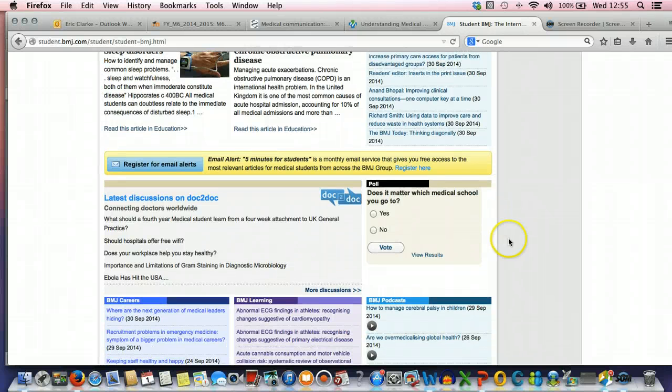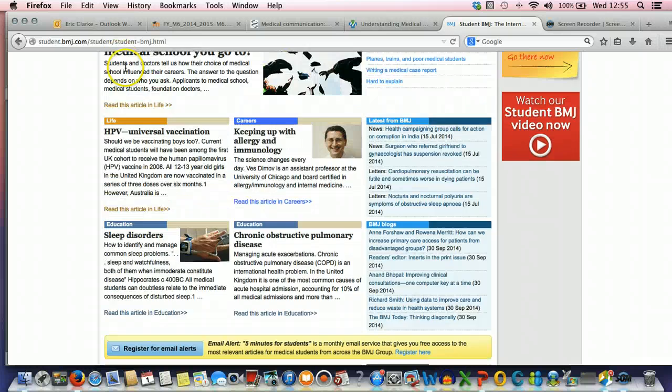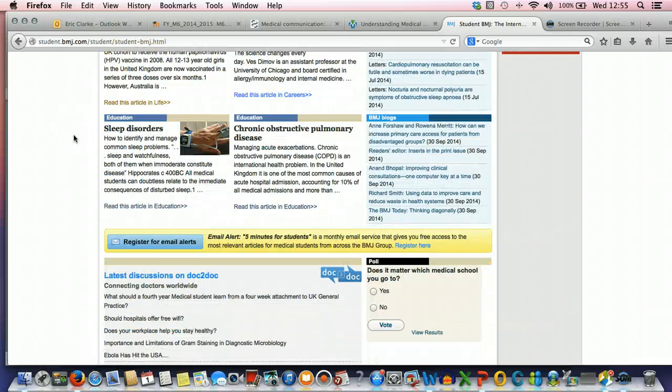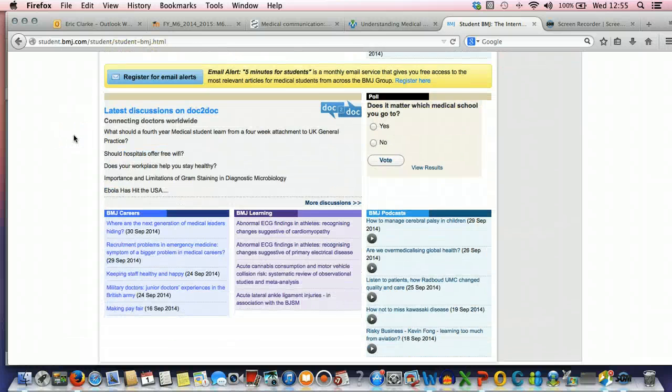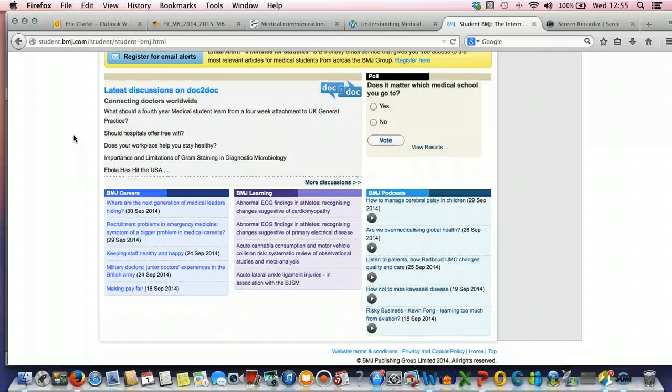You can also see here, doesn't matter which medical school you go to, linked to this main article today. And then there is a link to a place called Doc2Doc, which is a UK based discussion forum for doctors and medical students.